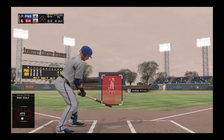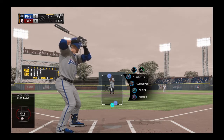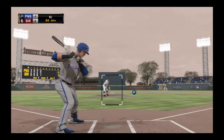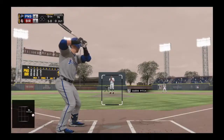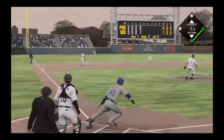Casey Waters strides into the box now. Launched one over the wall back in the opening frame. Waters. And he'll start the inning with a pitch that misses off the plate. It's ball 1. Well, this start's been a real bear for him so far. You see the pitch count here to start the 5th. That has to be a concern.